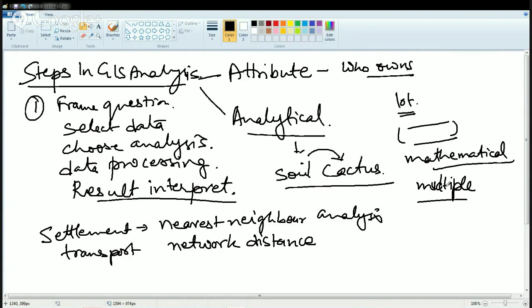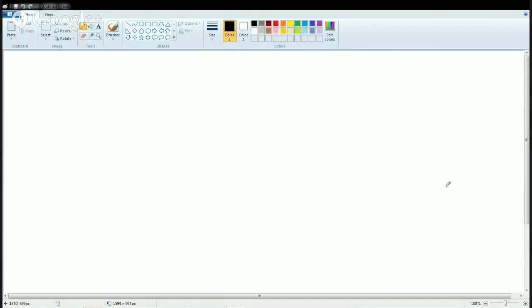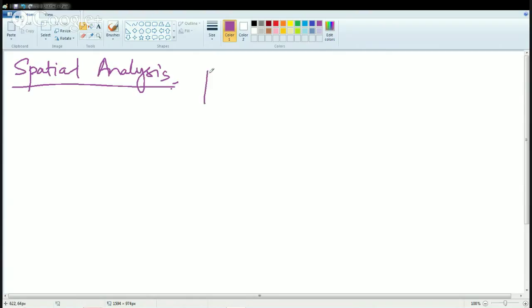Now, before we go further, let's understand the basic types of analysis. The first basic analysis we are trying to understand here is spatial analysis. Spatial means space, and analysis means understanding the thing over space. So for example, I have two plots of land, plot A and plot B. If I want to find out the optimum route to build a road from plot A to plot B, what can be done?